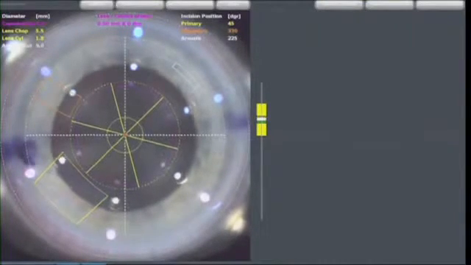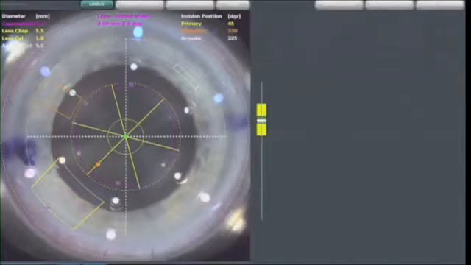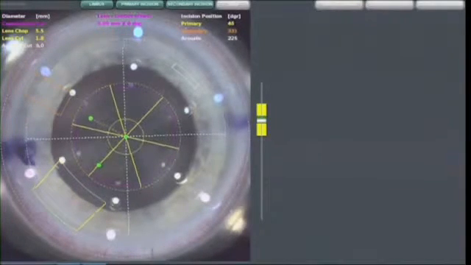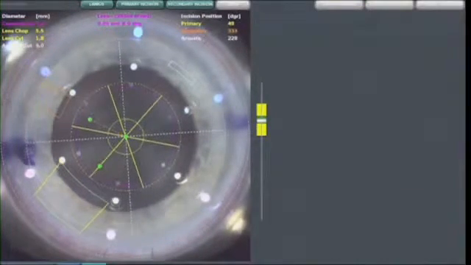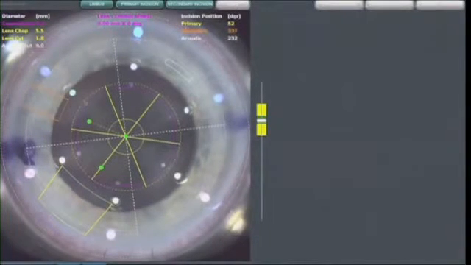The laser is positioned on the eye using a special soft contact lens. Using a computer program, we have already calculated exactly where the incisions will be placed to minimize or eliminate your astigmatism, and have determined the size of the opening through which we will place the lens implant to maximize your vision after surgery. We then orient and align the incisions according to previously placed blue reference marks. This allows for the most accurate incision placement to reduce or eliminate your astigmatism.